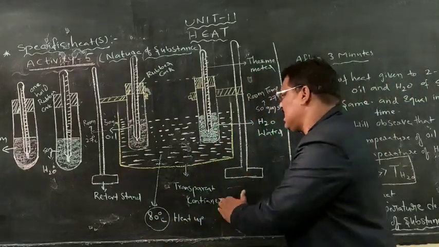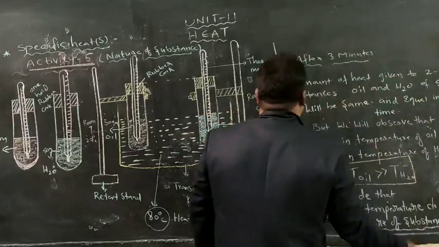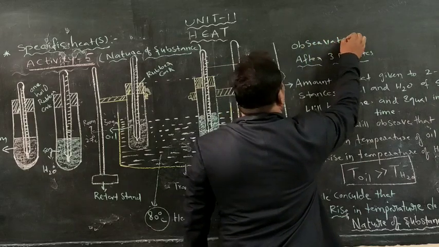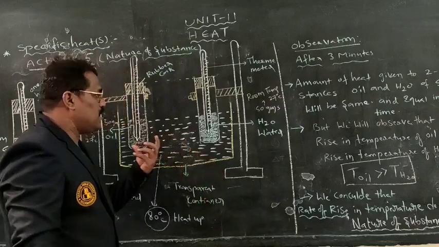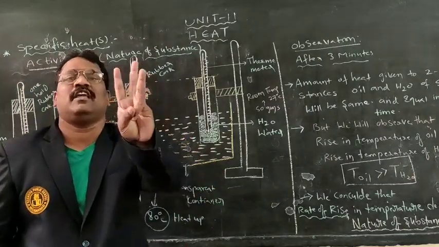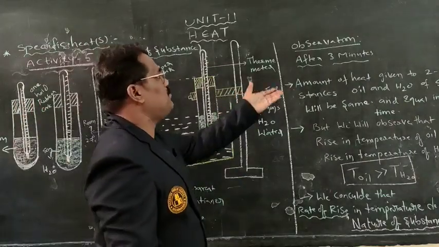Then afterwards, observe the readings there itself, the observations. If you go for observation, here I am giving it as what? Observation there. What can we observe here? Up to how many minutes do you have to place the test tubes in 80 degrees centigrade temperature? After 3 minutes you take them out. After 3 minutes, just observe.